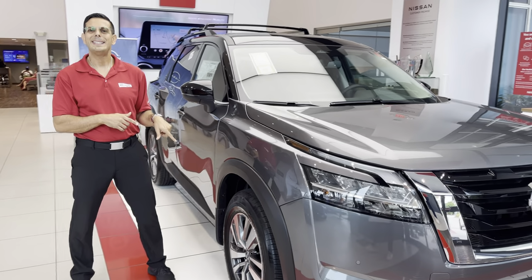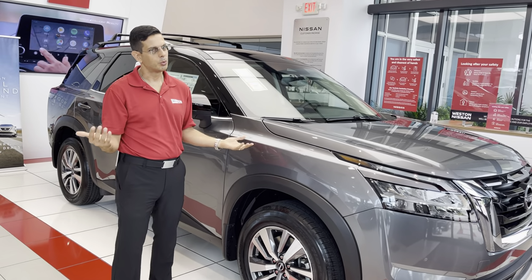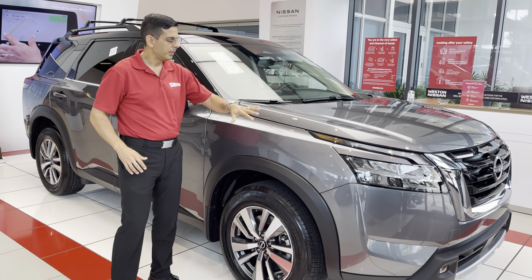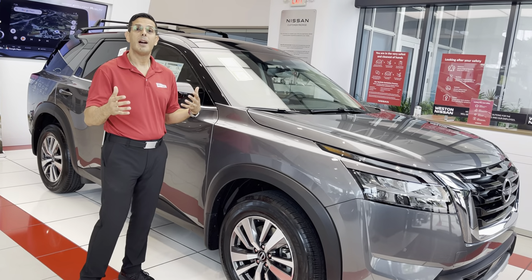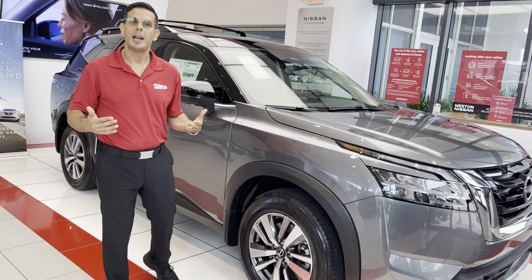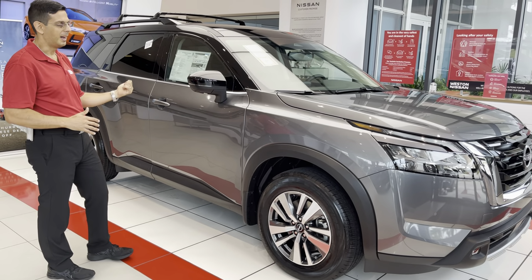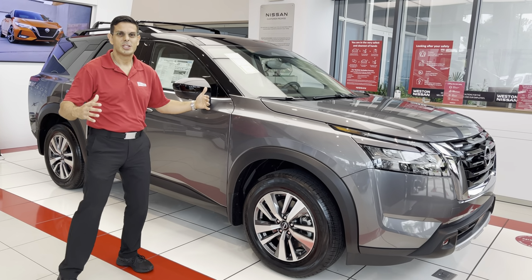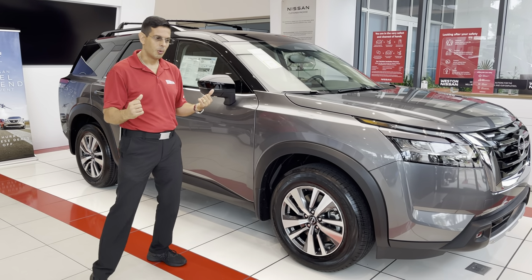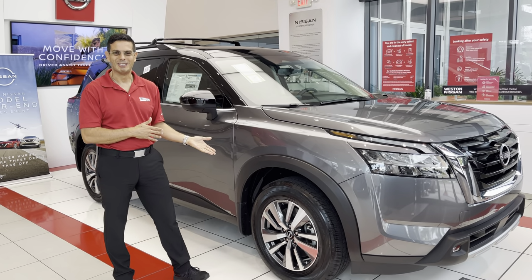Please take a look at the wheels. The wheels are 18-inch wheels, with a standard or available 20-inch wheel. The car has the widest tires that we have made for a Pathfinder, all right? So you have wide tires on the back and in the front, so you get a lot of stability, you get a lot of center of gravity, all right? So your coefficient of friction is really good with this vehicle, okay?